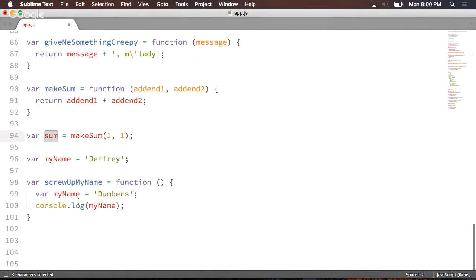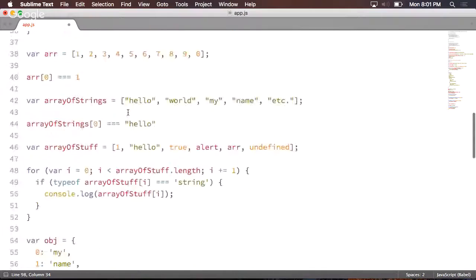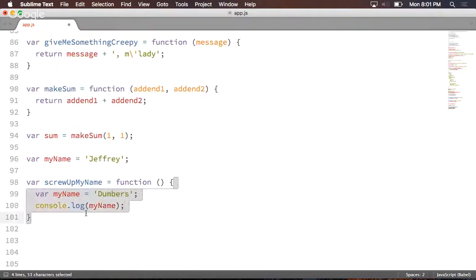Final thing that I talked about last week was scopes, function scopes, where variables that you declare within a function scope overwrite variables that are outside of that function scope. In other words, there's sort of a one-way binding between what happens inside a function and what happens outside of it. So, for example, screw up my name, this function can have access to anything else that's happened throughout this page. Any variables that I've defined are accessible within this code.